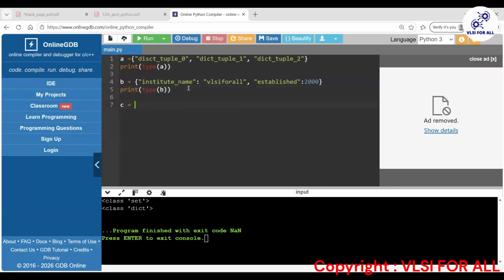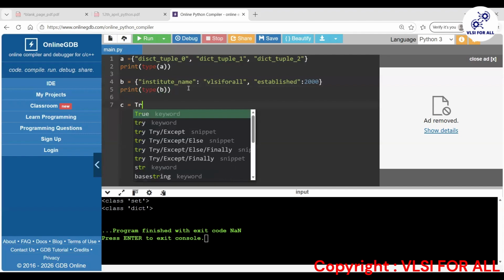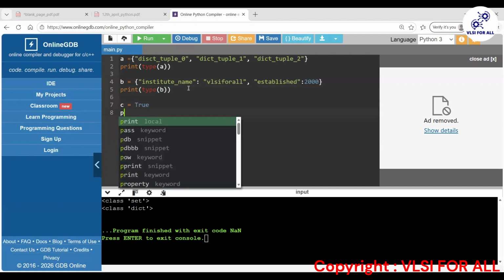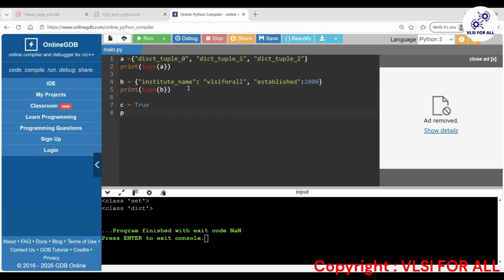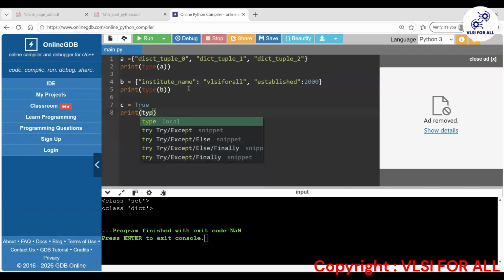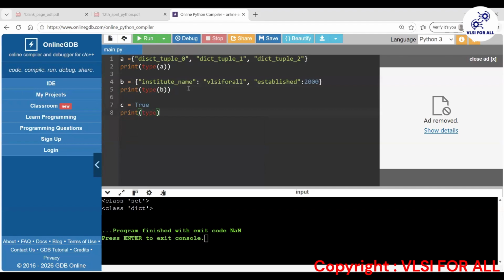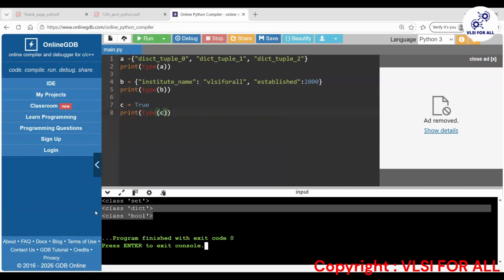Now I'm assigning C equals True and then checking print type of C. It should give us the boolean, bool.